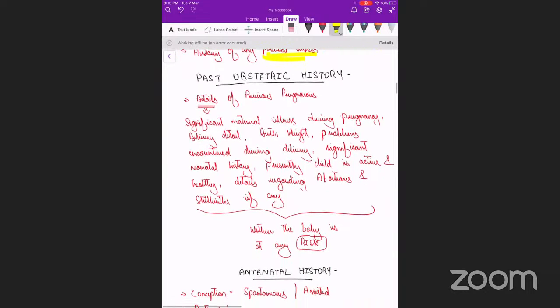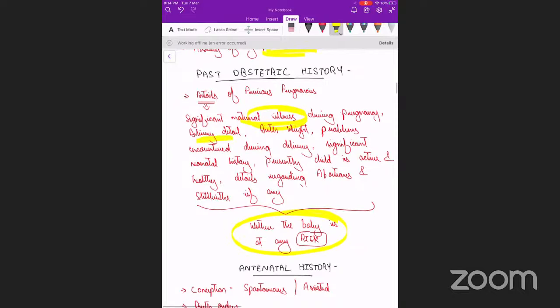Fine. Next is the past obstetric history. We have already seen the obstetric score. Now we'll have to go back and explain why, because whether the baby is at any risk depends on the past pregnancy. So what details are we expected to ask if the mother has had any significant illness in the past? Because the mother might have had one of the TORCH infections in the past and she might not have been treated, then this baby might as well be at higher risk, correct? Our mother might have had preeclampsia, now she is again at risk of that. Mother might have had GDM, now she might again be at risk, okay? So significant maternal illness during the pregnancy should be asked for.